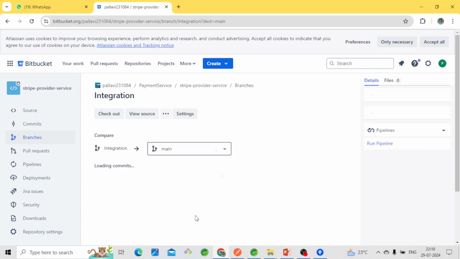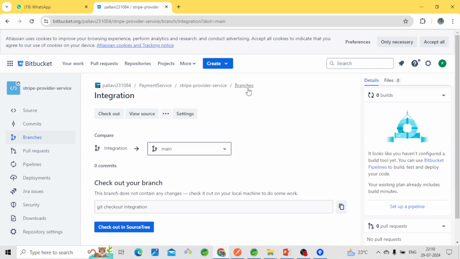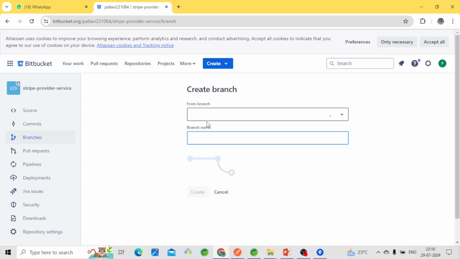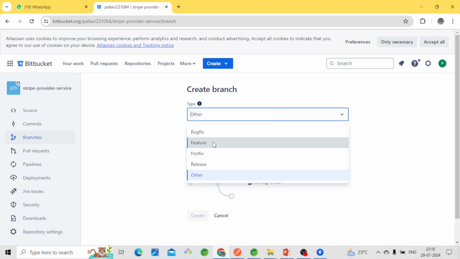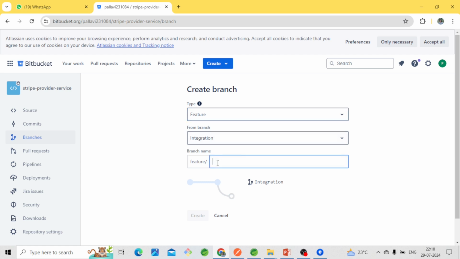Again we need to cut a feature branch from the integration branch. Click on create branch. We need to cut from the integration branch. The type is feature branch. Then again it is feature 1.